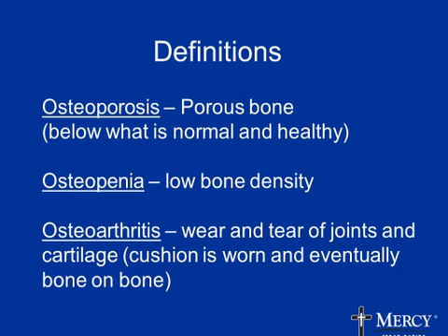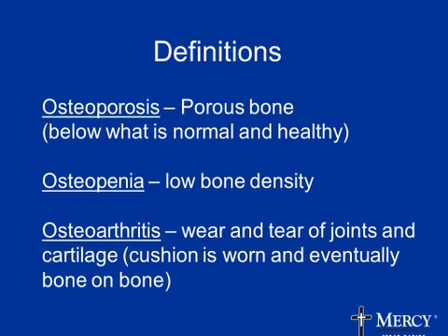You don't know that you have it until you break a bone or you shrink in height. It's what it is, porous bone. It's got holes in your bones. It's below what is normal and healthy. Osteopenia is a precursor to osteoporosis. It just means that you have low bone density. It is somewhat difficult knowing when to have treatment for osteopenia. Again, your doctor will let you know that, but it's a good time when you have osteopenia to start on medicine and to do some of the things that I'm going to talk about later to start building your bone up so it doesn't grow into osteoporosis.